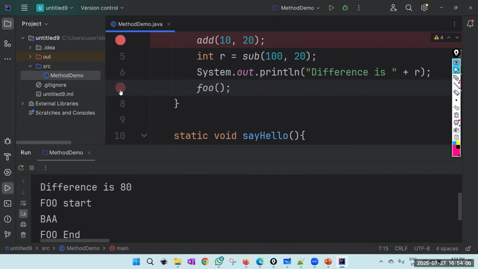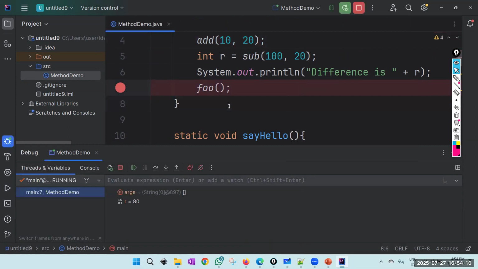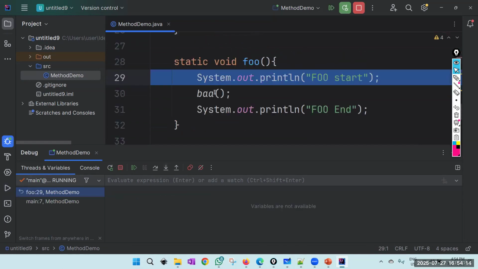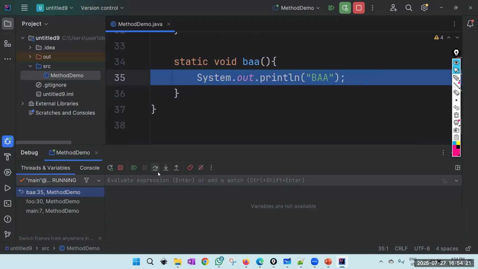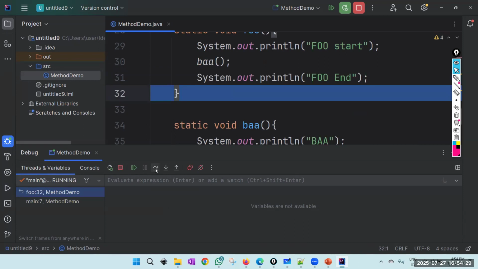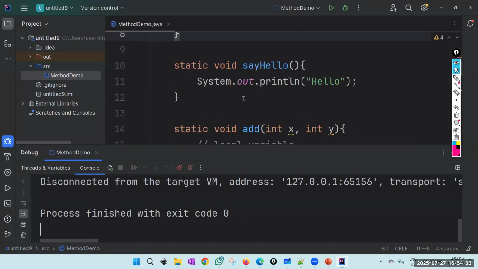Otherwise, put a debug point here. Debug, step in. Now it is like home. Now we came to foo. Step over means it goes to the next line. Now I say step in, right, I'm in bar. Now I'll be coming back to my foo. Now the output goes here in foo. After that it goes back to the main method. And now back in the main method. Done. Okay.